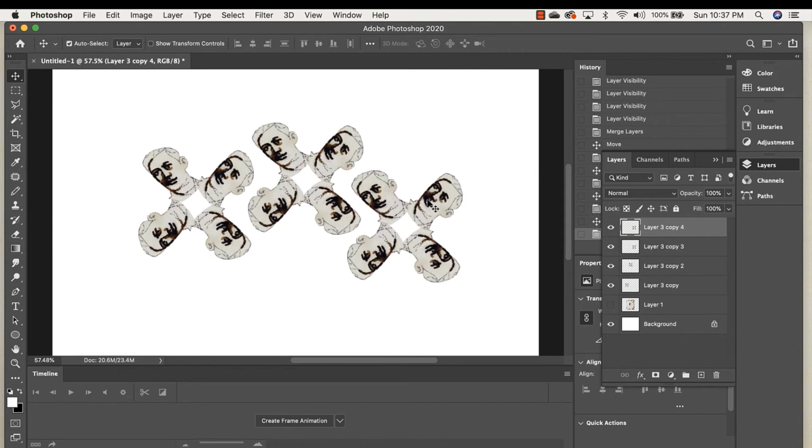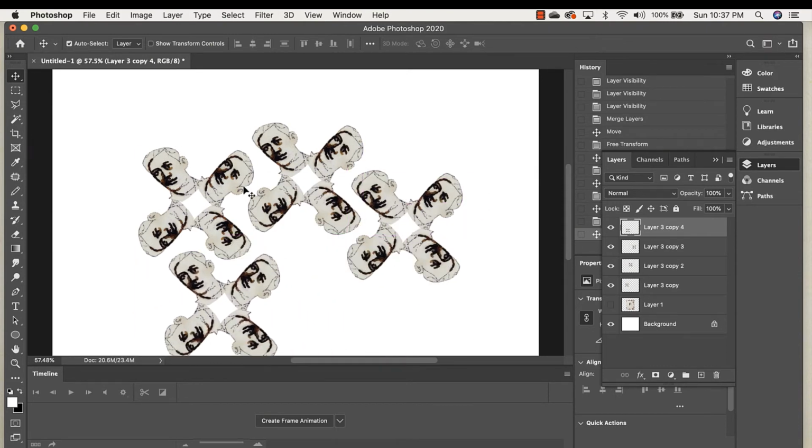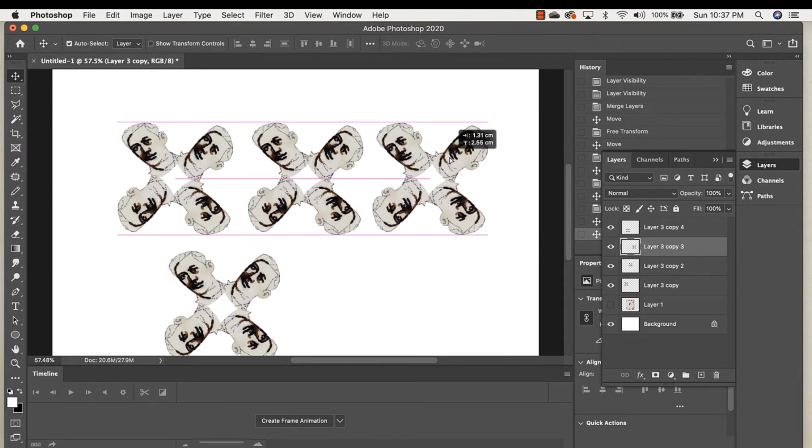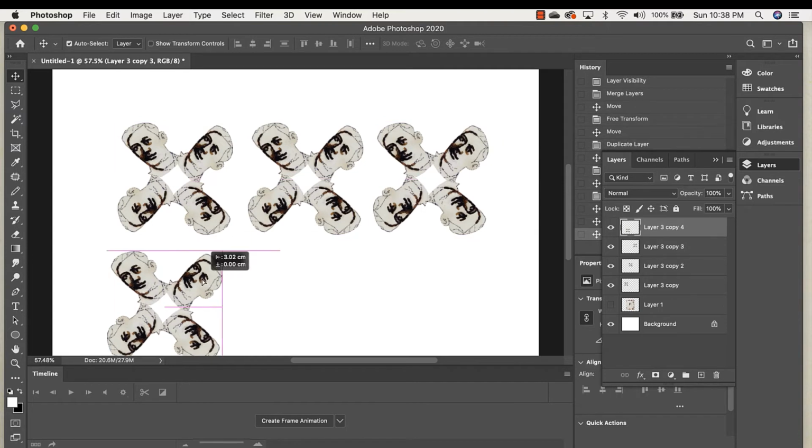So you can see how you could literally just play around with creating as many patterns as you'd like.